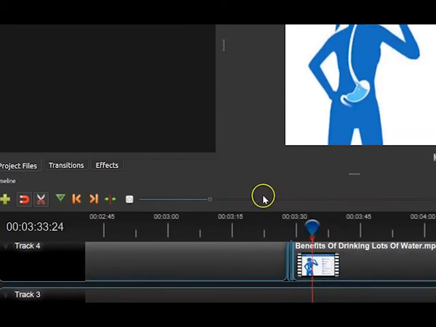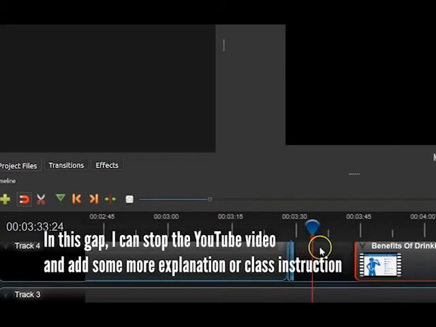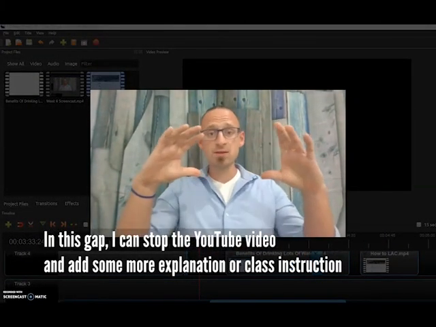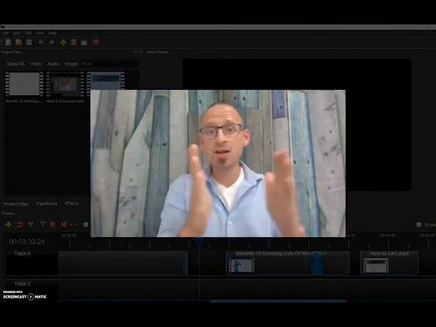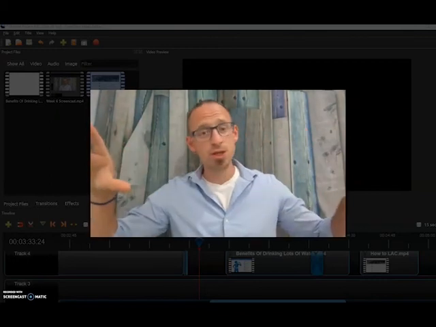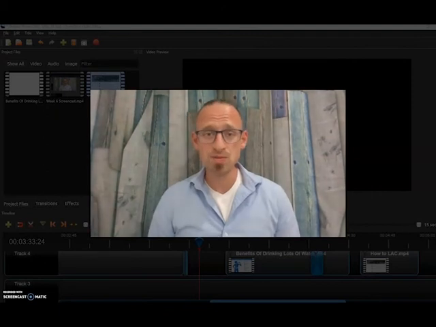But now what we're going to do is click off of the scissors, and we could have now added a card here, or more video footage of me talking. You could make a video that has a lot of complicated topics, and you could basically cut right there, add in footage of you explaining it to make this seamless explanation of a topic. These are just some of the benefits to what I call the clipped video.